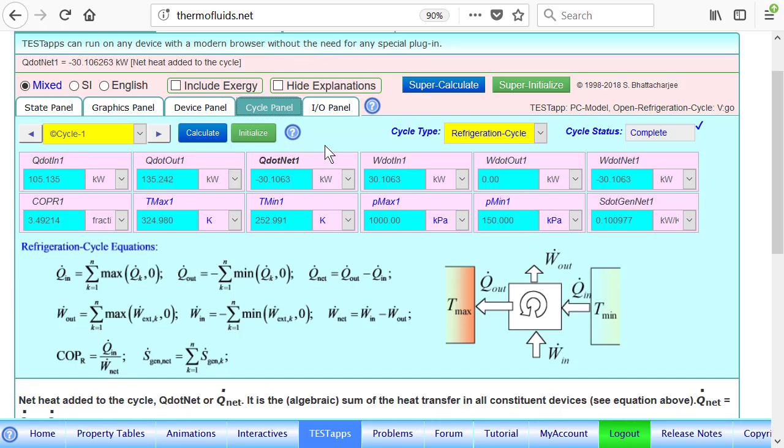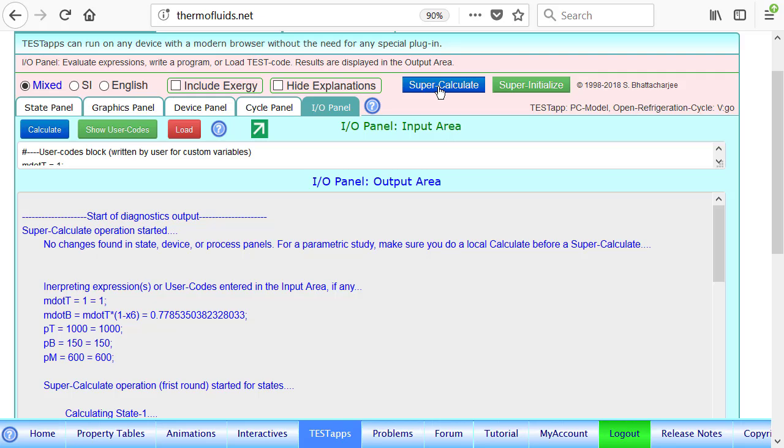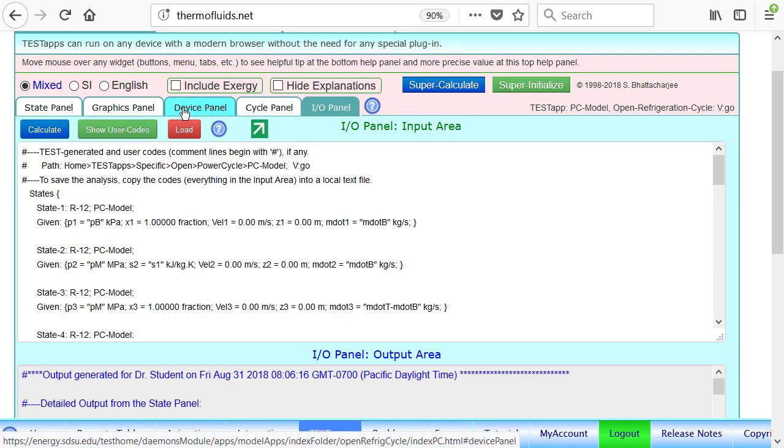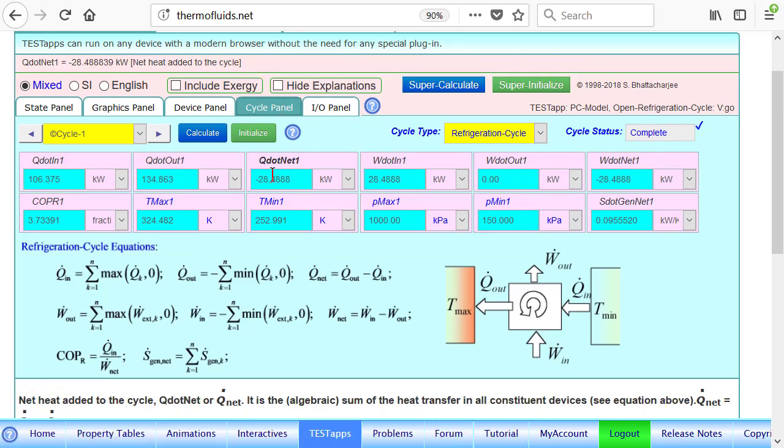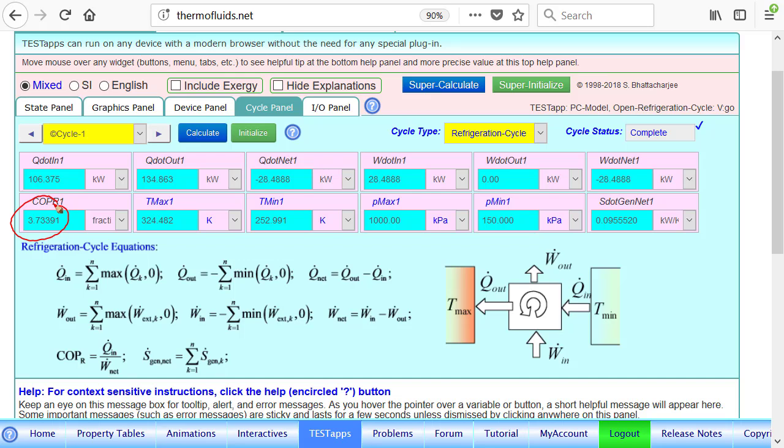So now what will be the impact of our parametric study? Just do a super calculate. All the calculations are updated. Come back. Notice that the COP has increased, as you can see here, and the cooling capacity also has increased. So that's how you can optimize the right pressure. But if you keep increasing, we'll soon find the effect of the flash chamber will not be so good, because if you make the flash chamber pressure too high, almost close to the top cycle pressure, then that means you don't have a flash chamber.